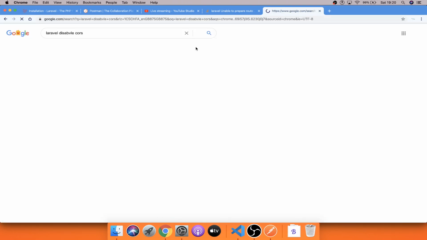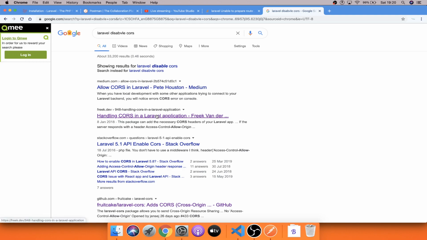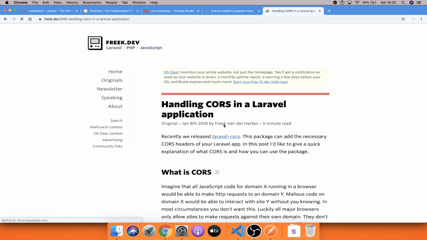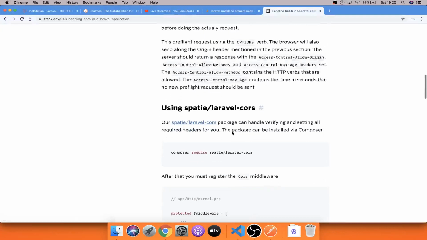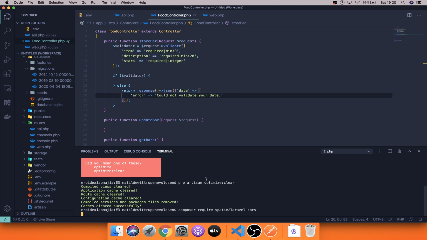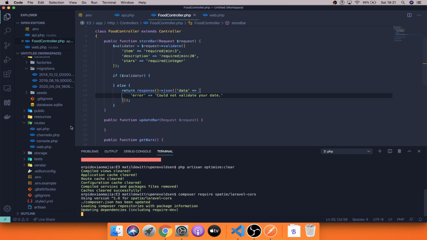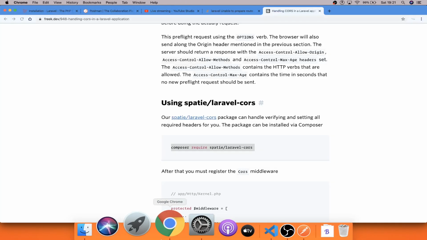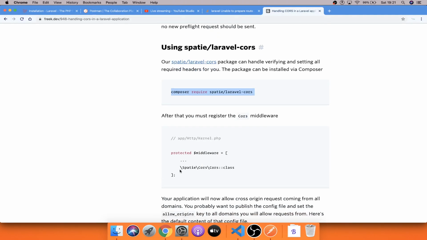CORS. That's correct, yeah. So the thing is, when we do this, we need to disable CORS, and what we can do is require spatie/laravel-cors. This is unnecessary if you're using a Laravel application where you have the front-end application inside the Laravel, but if you have a separate one, you need to use this, or if you're using Postman or something like this. So this is something we need to do here.